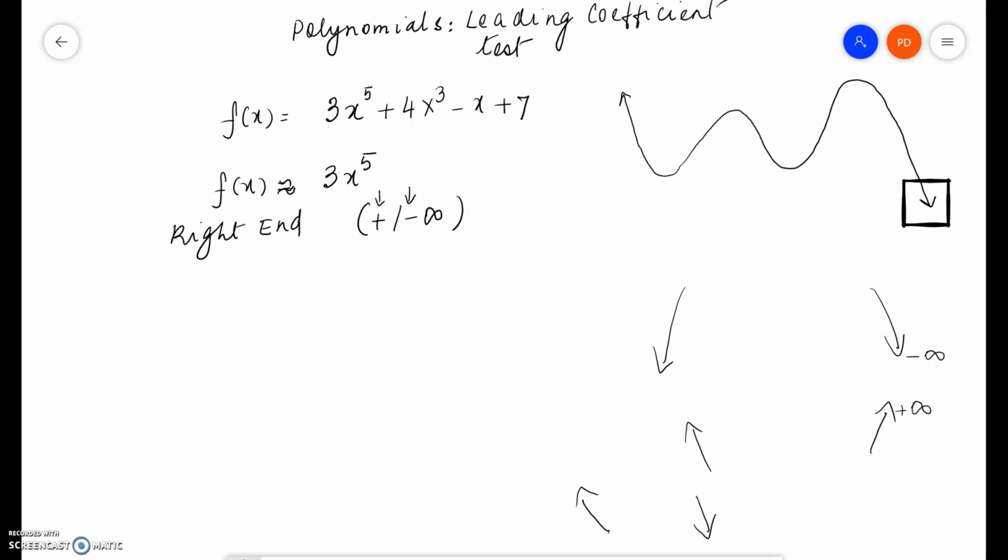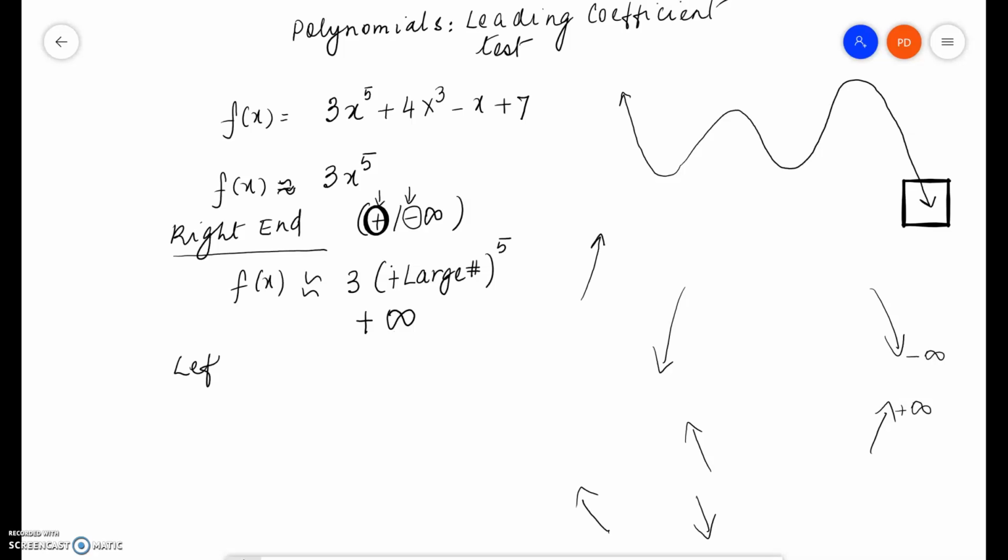So I have to think about, okay, what happens if I substitute, so this is at the right end, so a positive large number, right? And I raise it to the 5th power. I know it's going to be positive, right? Because positive to the 5th power is positive. And the only thing I need to determine is the sign. I know that it's going to be infinity. So it's a positive infinity. So at the right end, the graph increases continuously.